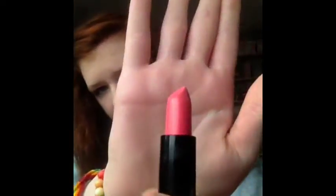So yes. Next is one that I've actually got quite recently, and I probably will be wearing it a lot in spring because I'm wearing it today, first of all. It is the Kate lipstick, and it's in number 16. And it's just this corally pinky colour. Yeah, that's pretty much the colour that it is. It looks absolutely gorgeous on, as you can see. And it's super amazing, and in spring I absolutely love corals, so that is absolutely perfect. What's my hair doing? It's a random piece here. But yeah, so absolutely love that.